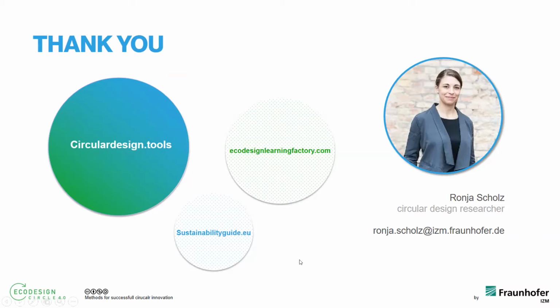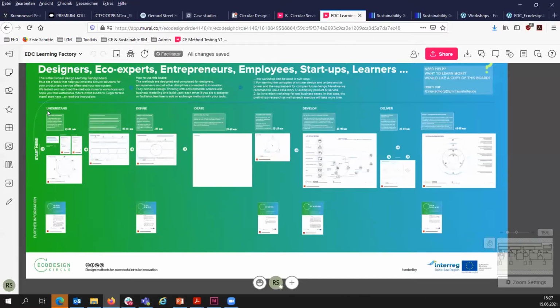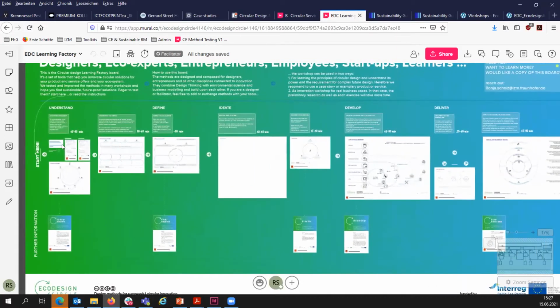Yeah, sure. They follow it. I can again show you. So you actually have here the understand, define, ideate, develop phases with little explanations. And in the workshop itself, of course, in a 2-day workshop, you can only go into user research to a certain extent. So we do that in the workshop with short interviews, and then we go through it roughly. If you use the methods for a real project, then you would, of course, take a little bit more time to really understand and analyze the problems and the situation.